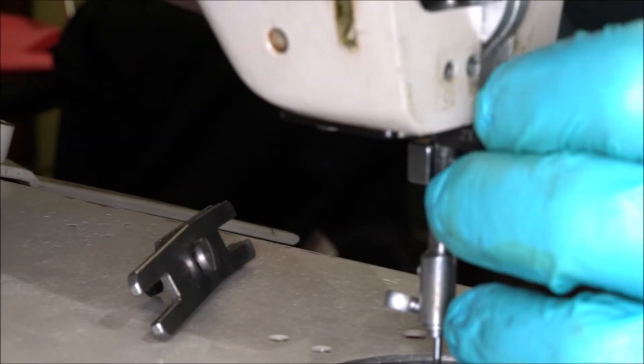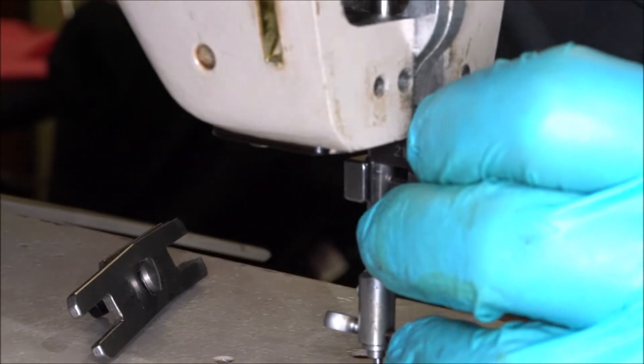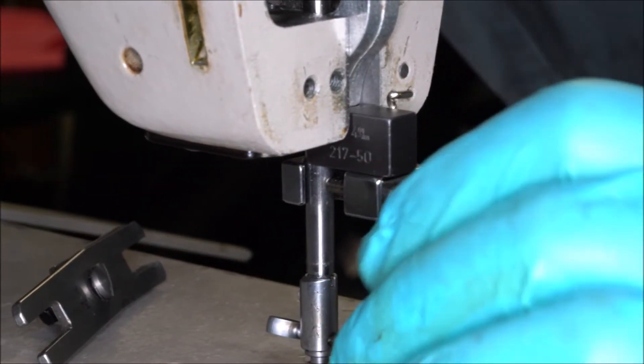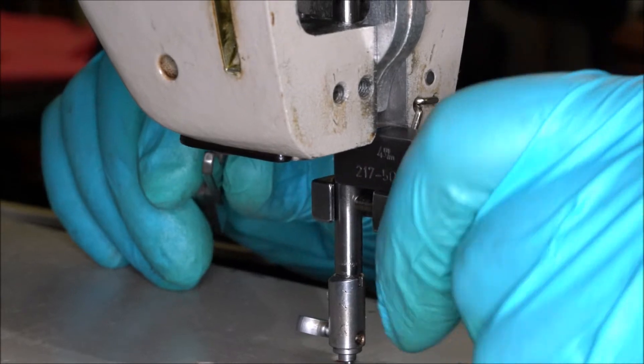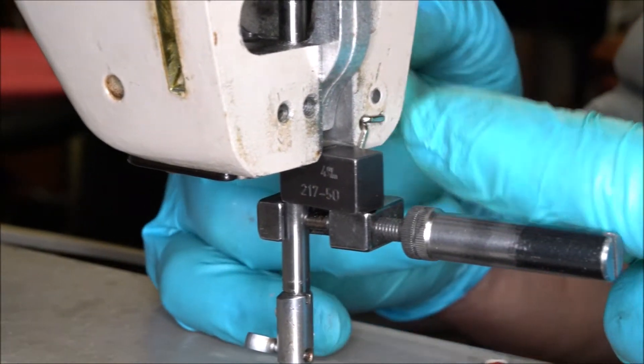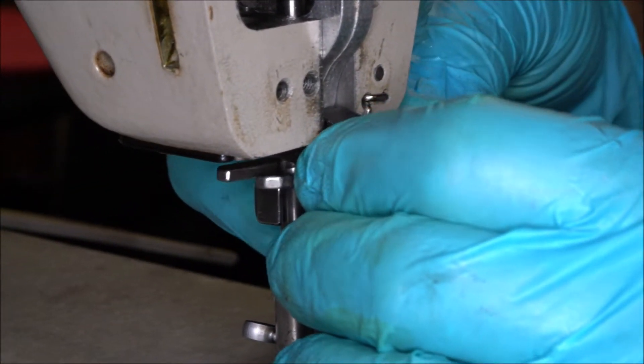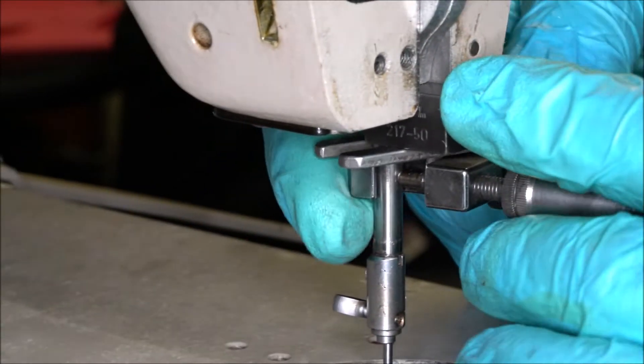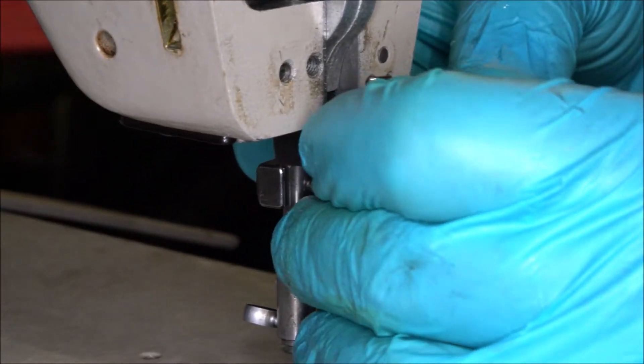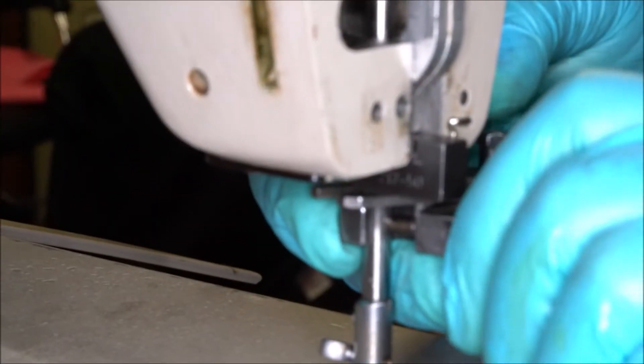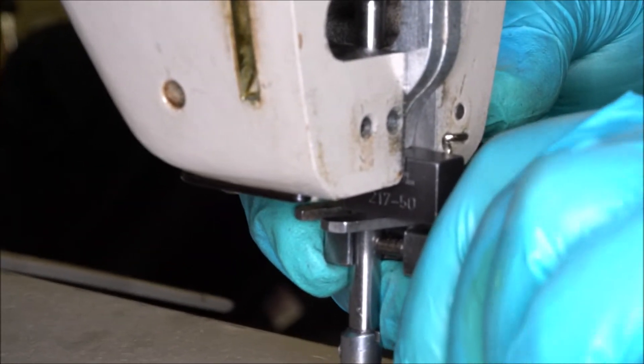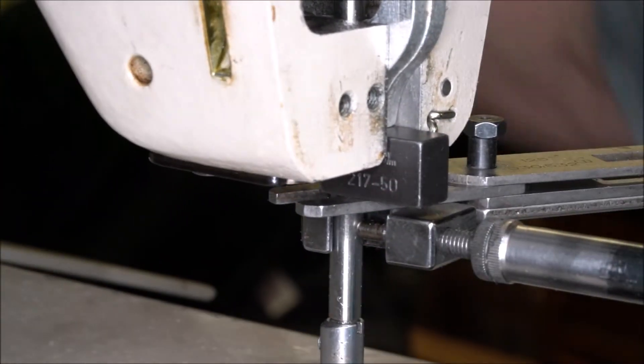And then what you do is you pull it out, and it's two millimeters. This, instead of being four, is two millimeters. And then when you lift the hand wheel up like this, you're going to lift two millimeters. Well, I can't do that with this, like this, but what I can do is I can take, use that block, because I don't want to have to take this thing out, and I can put a loop lift gauge underneath it, like that, which is two millimeters, like that. Okay?